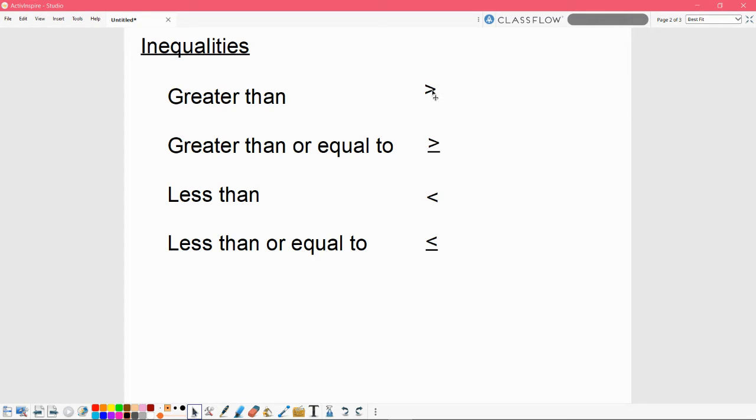So then you have to decide because there's 2 different greater thans. There's greater than or there's greater than or equal to. So if she wants no less than 50, does that mean she can also have $50 in the account? Yes, so in that case, it's going to be greater than or equal to. So this is the symbol that we are going to be using.